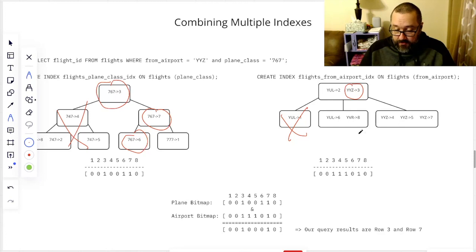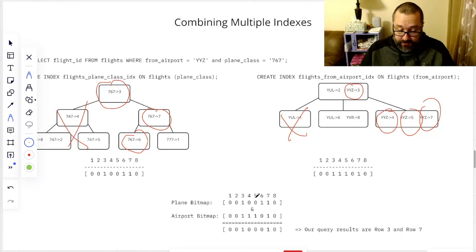Navigate back up and down to the right-hand side, and we find 4 rows that are YYZ. So we've identified 4 rows, 3, 4, 5, and 7, that match this portion of the filter criteria. Postgres builds a bitmap of it. So you can see row 3 is a 1, row 4 is a 1, row 5 is a 1, row 7 is a 1. So our bitmap is 001, 11, 010.